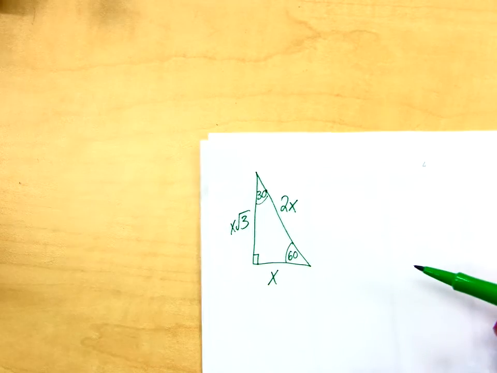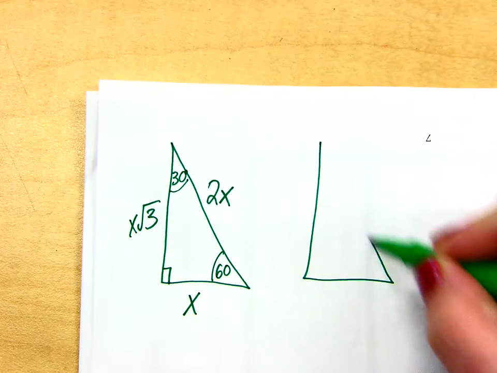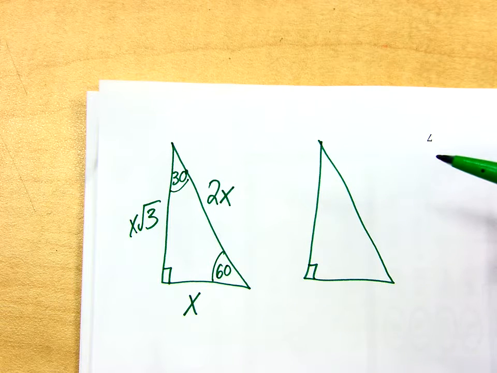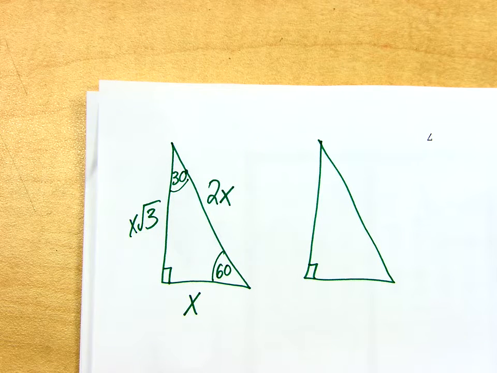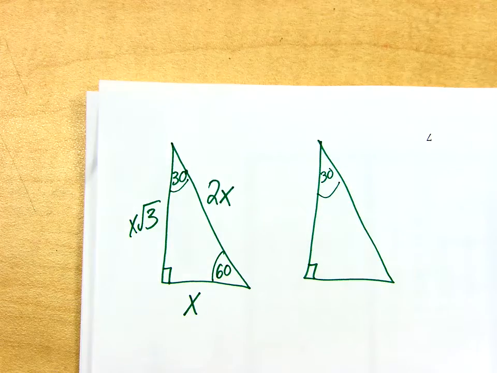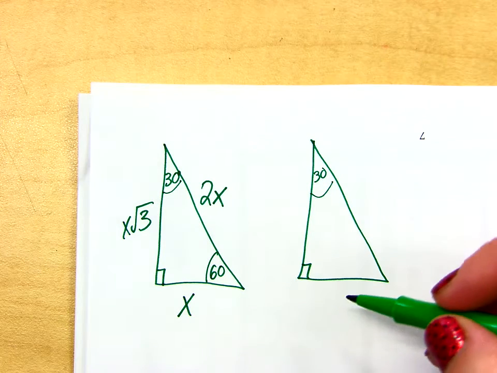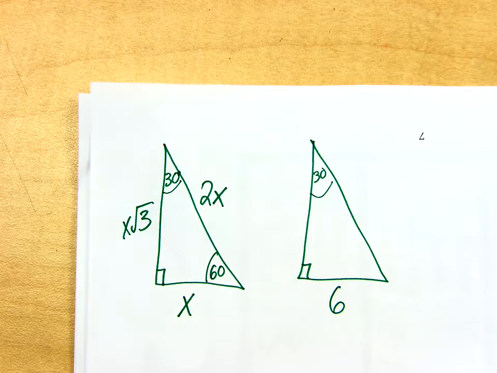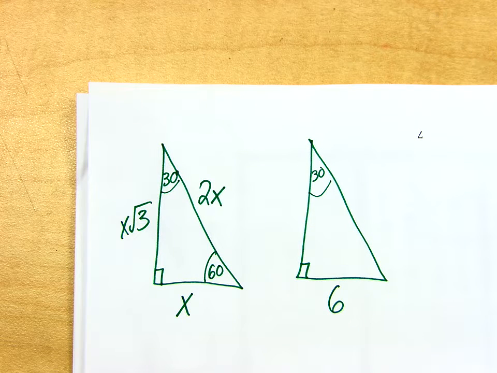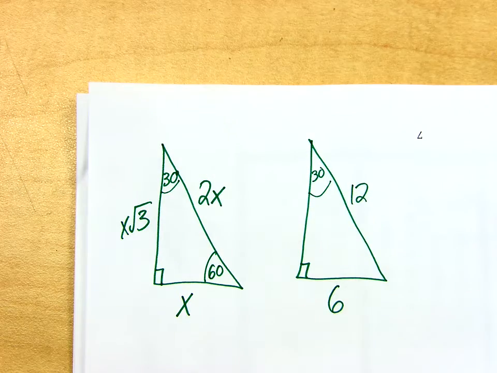Okay? So let's try some basic examples before we turn into anything too tricky. So again, you're always going to have to know that it's a 30, 60, 90. The only way for me to let you know that it is that, because this one's not isosceles, right, so I can't just mark the sides, is I'm going to have to tell you at least one of the angles. So if I tell you that one's 30, and let's start off easy, if I tell you this side is 6, then you know the hypotenuse must be 12, and then this back side's going to be 6 root 3.